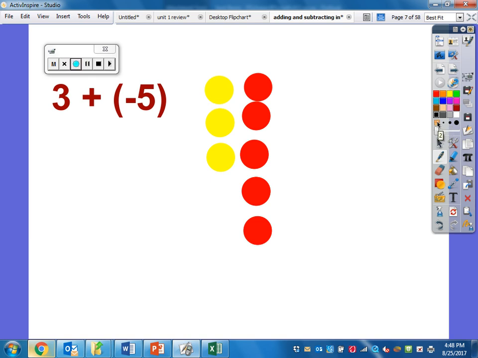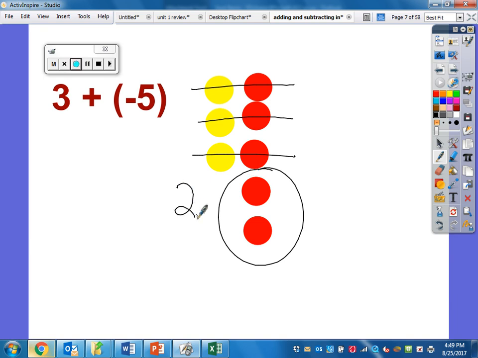So right here, these two will cancel each other out, just like taking 1 step forward and 1 step back is the same thing and you end up in the same place. They're going to cancel each other out and make 0. Same with those two and same with those two. All of those integer chips just cancel each other out. So now we can ignore them and focus on what's left of our model. The chips that are left, there's 2 of them, and both of them are red, which is negative. So the answer to 3 plus negative 5 equals negative 2.